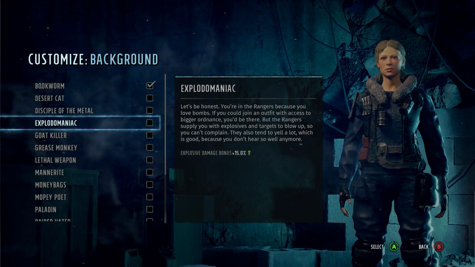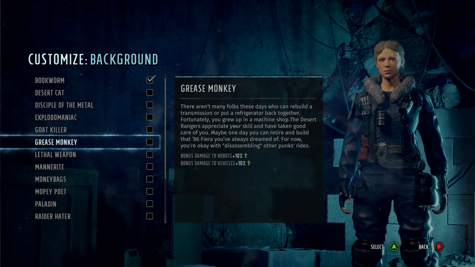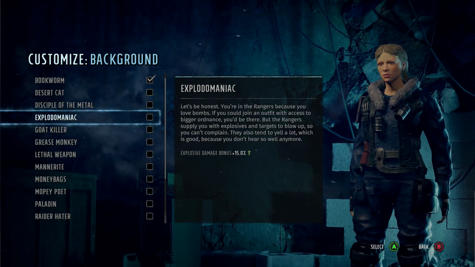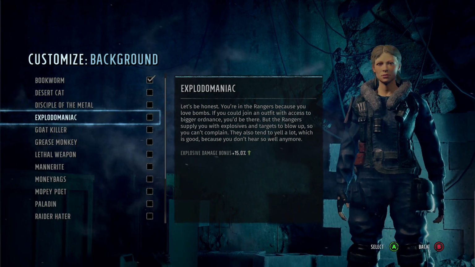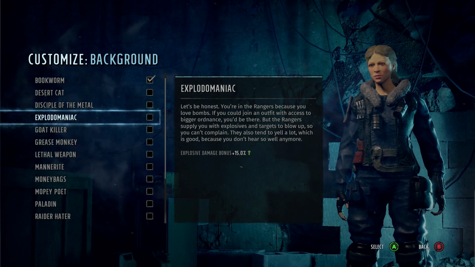We're going to go for Exploder Maniac. I'm not going to go through all of these right now. I could do a whole episode on that. If anyone's interested, I might, but I know those videos are already out there too. Exploder Maniac is going to give us a plus 15% explosive damage bonus. That is going to be very useful on this character.